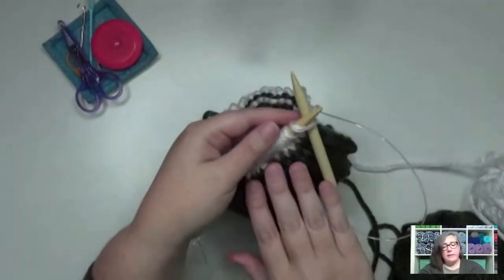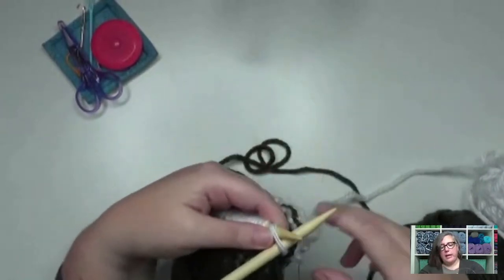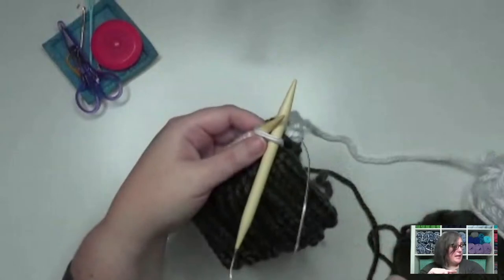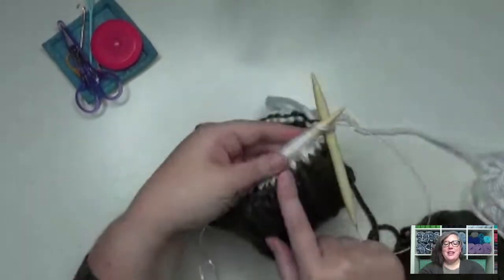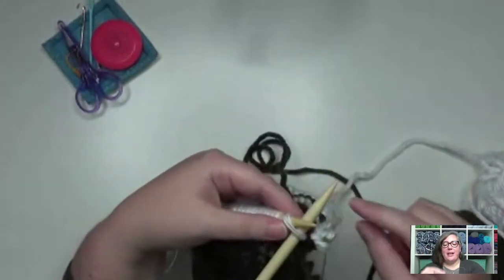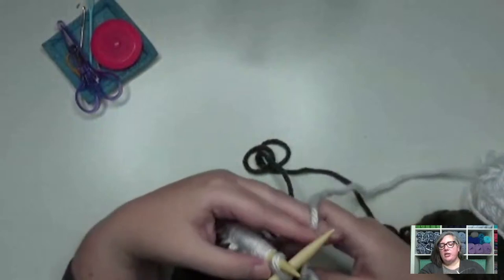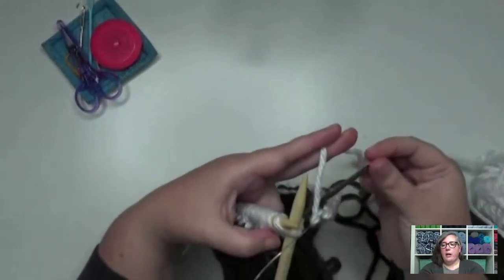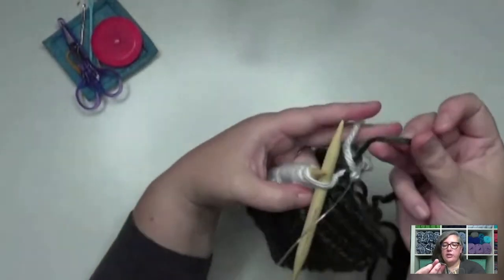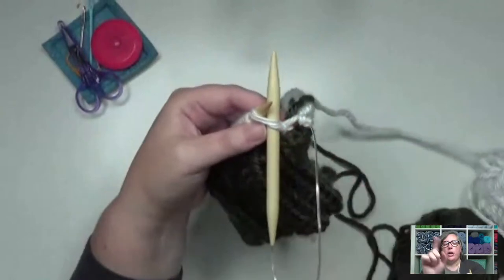Okay, so now we finished rounds one and two. And so we're ready to start round three with color B. Nope, that was a lie. We're going to start with color A. So we just did our two rounds with color B. Now we're going back to color A. So when I'm switching colors, I like to bring the color I'm about to work with under the color I just used and up. It helps keep it a little bit neater along here.